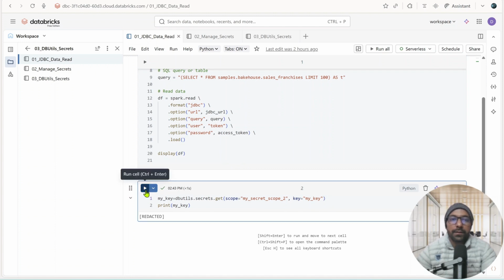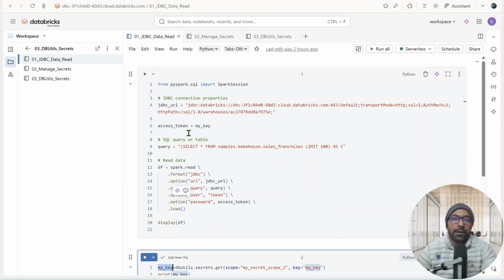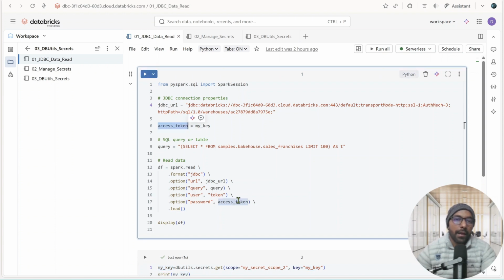So if we read this key like this, it has read that value in this notebook and stored it here. It is not printing it, but if we use the variable in our spark.read and specify it, internally it will pass the value to the API. It will use that secret value, and it will provide us the data.